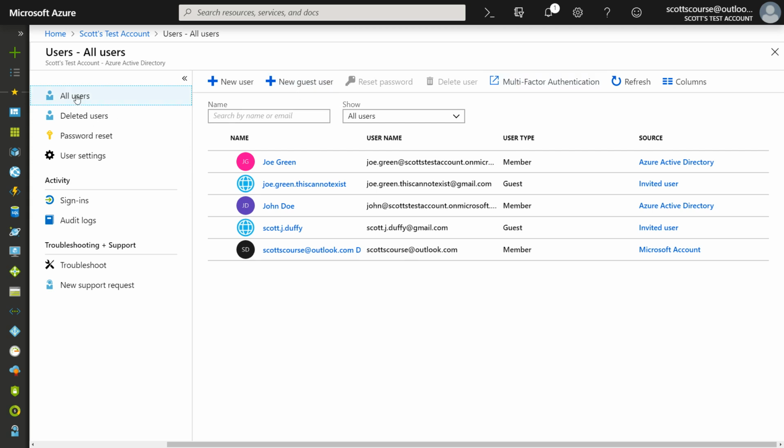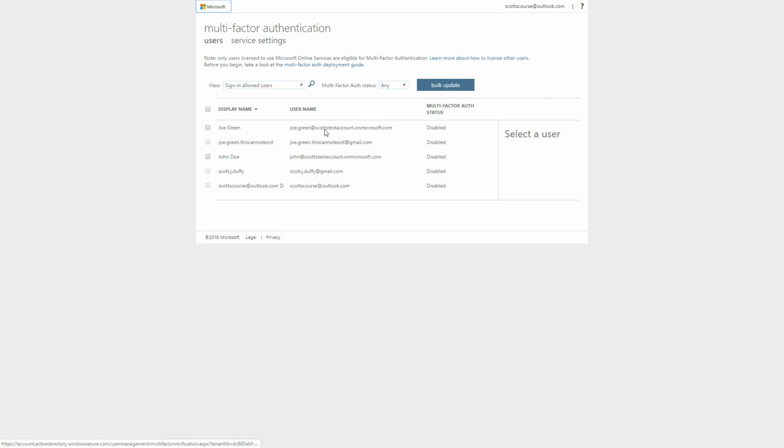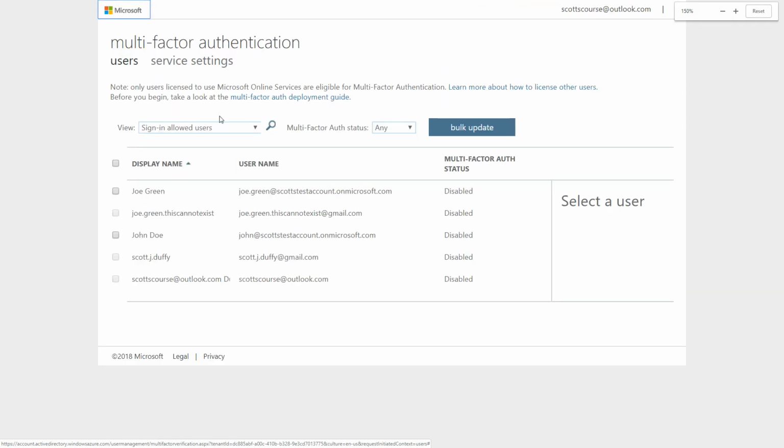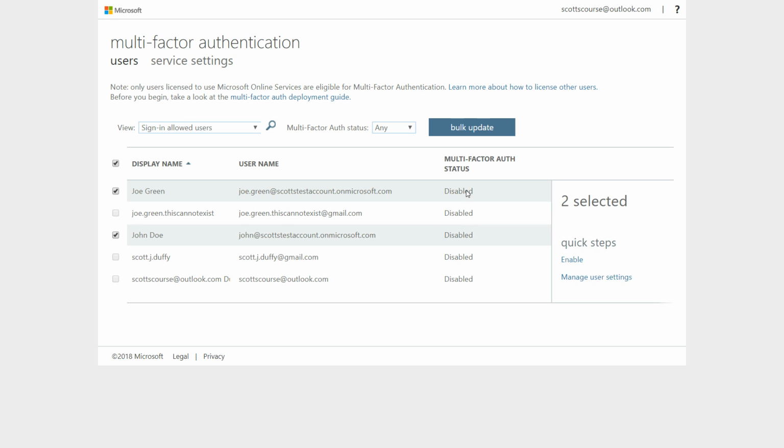So once I'm in the users section of my Active Directory, you'll see it says multi-factor authentication at the top. When I click this, it's actually going to take me out of the portal into a separate website. So I'm going to zoom in a little bit, and we can see it is a Microsoft website, but it's basically completely different than the portal, and it's opened in a new tab on my browser actually. Now, out of my 5 users, remember 2 of them are actually Active Directory users and 2 of them are Gmail users, which are B2B. So I can actually only enable multi-factor authentication for 2 of those users. You can't enable it for users that are not part of your Active Directory as native users.